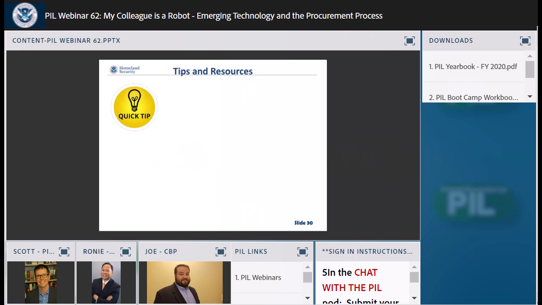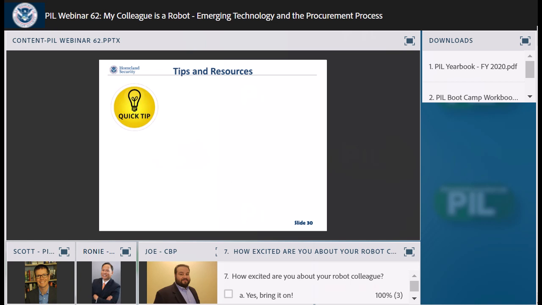Ronnie, what are some tips that you might give to people if they were out there, they're listening today, they're really excited now about bots, they want to start with them in their organization? What do you tell them? I would greatly suggest for them to let your leadership know that you want to be part of whatever innovative project comes along. So if you think a certain technology would be able to help your shop, don't be afraid to let your leadership know, and be able to explain that innovation in the way that you would explain things to a 5-year-old. I think that's probably the most important thing, being able to explain it succinctly to your leadership. Definitely. All great advice.